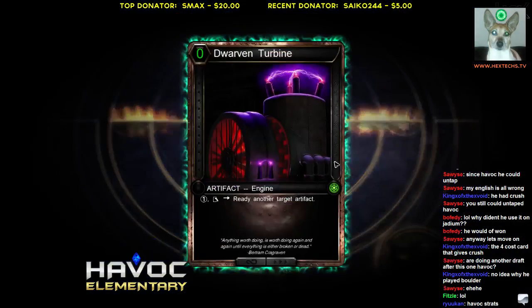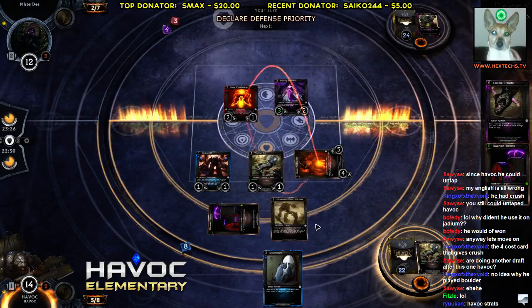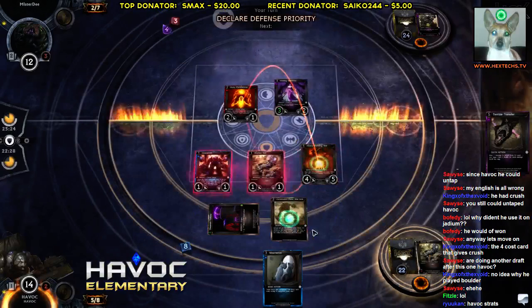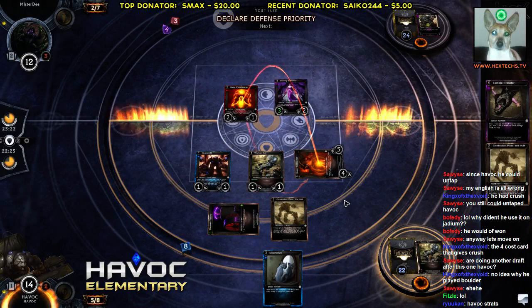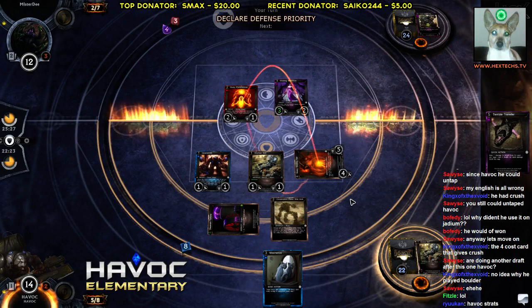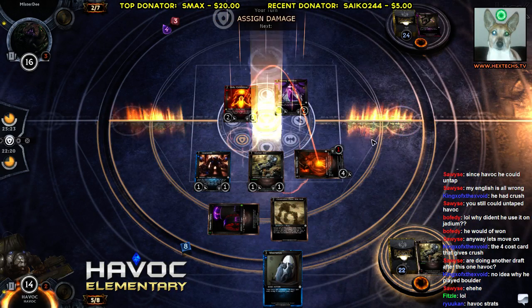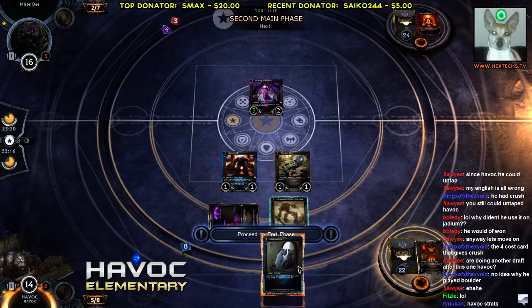So we can untap the dude and then use him for a counter. Not that it really matters much, but may as well. So yep, that's fine. We still get rid of his dude. We've got an answer for this one. He probably actually thinks he'll race and kill me. I mean, I'm actually kind of lucky I've got this.